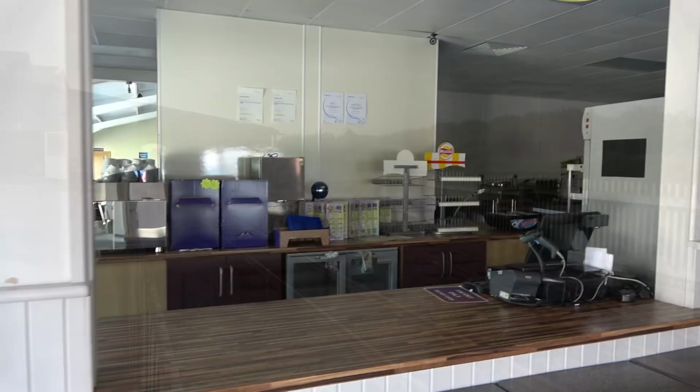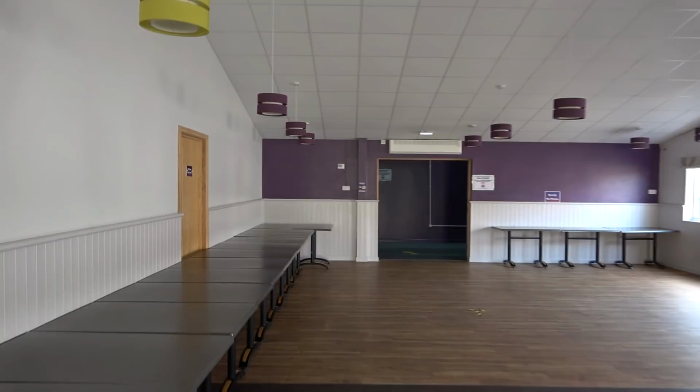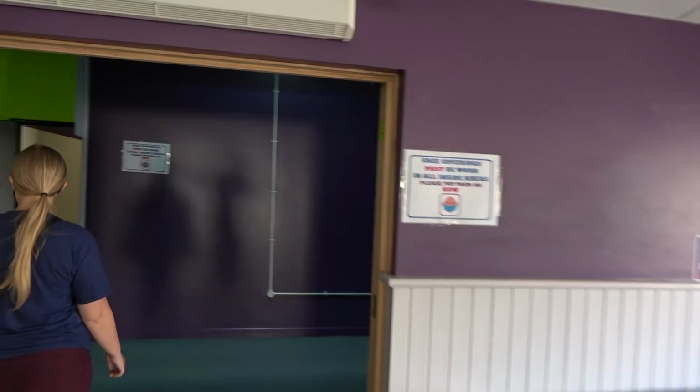You can see where there'd normally be some catering outlets, they've actually had to close them just because of the one-way system they've put into place. With it being mostly indoors here at the Milky Way Adventure Park, I imagine it was quite a hard task for them to decide on what they wanted to do in terms of an operation. But yeah, you can see they've moved all the tables out of here just so they can do a one-way system around, really.